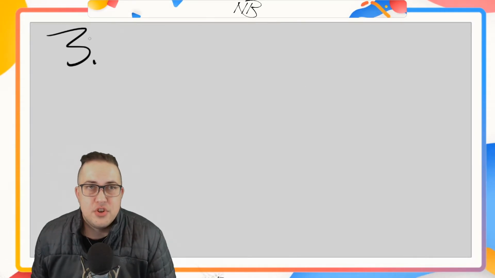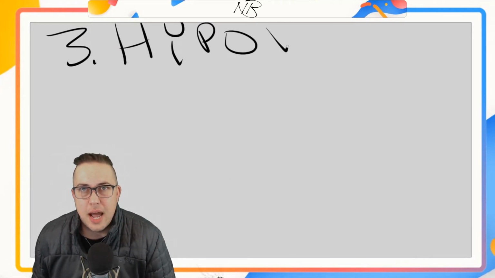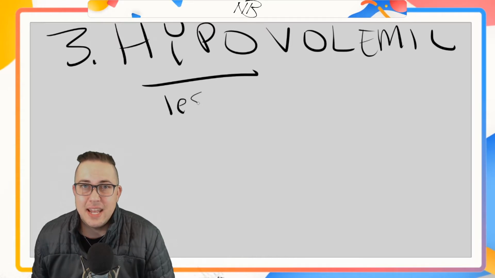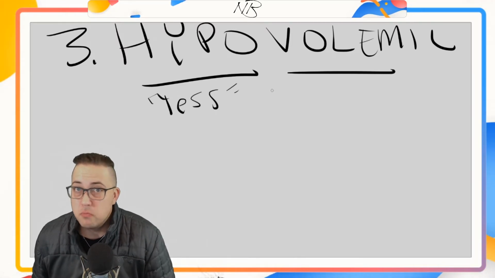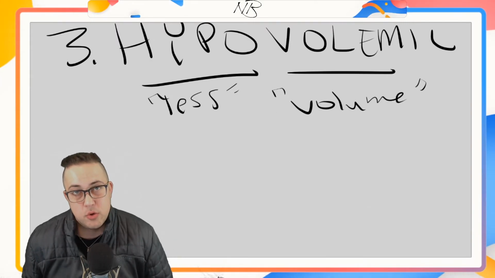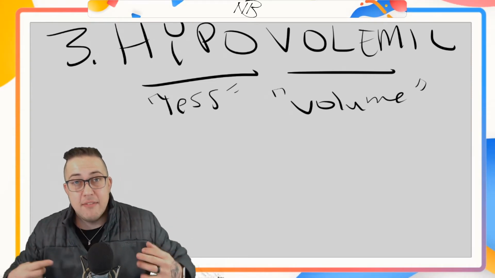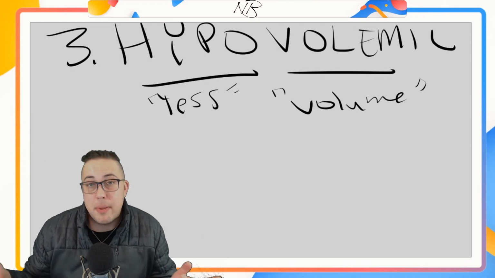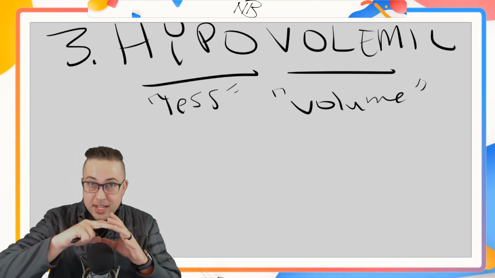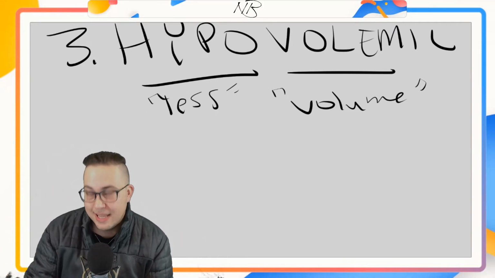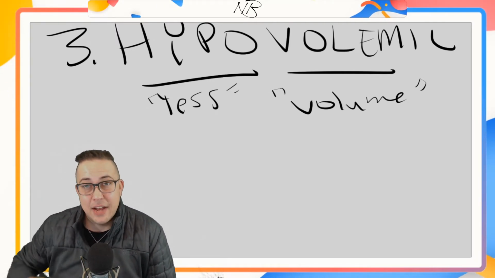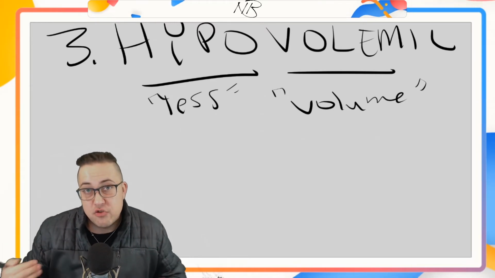The third type of shock that we're going to discuss here is called hypovolemic shock. Hypo meaning less than, right? And volemic referring to our volume. What do we have in hypovolemic shock? We have less volume. So in cardiogenic shock, we have a pump failure resulting in systemically low blood pressure. In septic shock, we have a bacterial infection in our blood resulting in systemic vasodilation leading to low blood pressure, right? Leading to shock. In hypovolemic shock, what we have is an actual depletion of our intravascular volume, right?